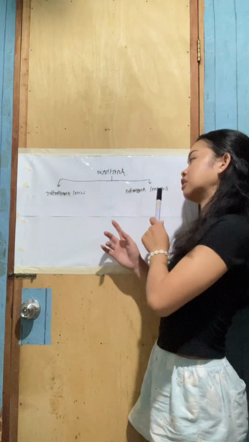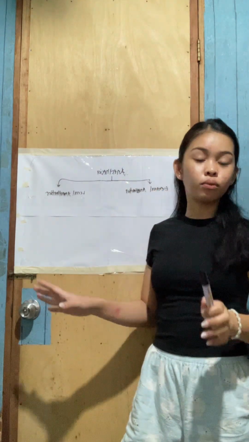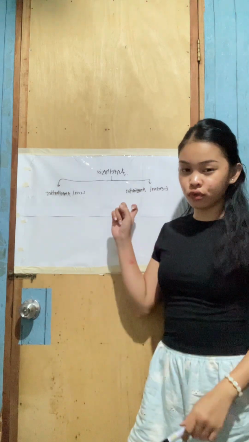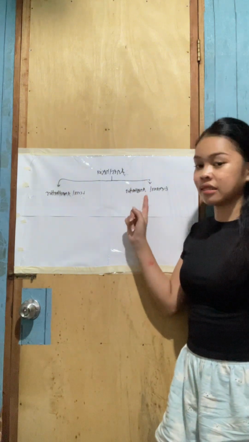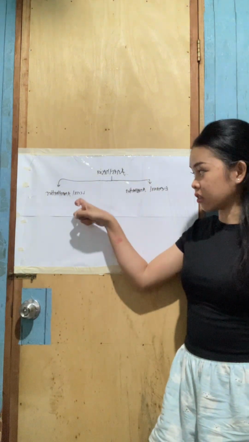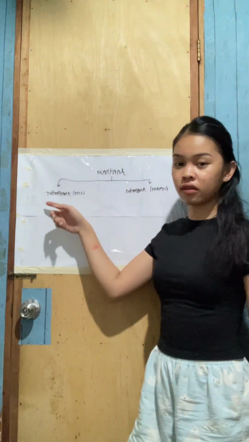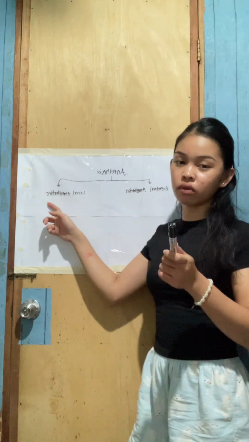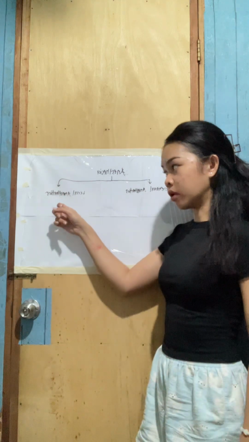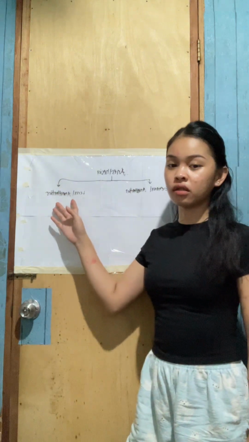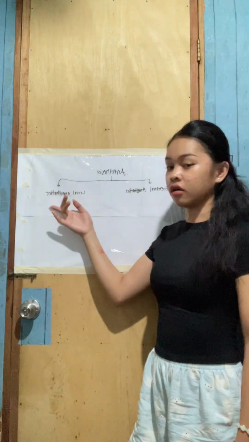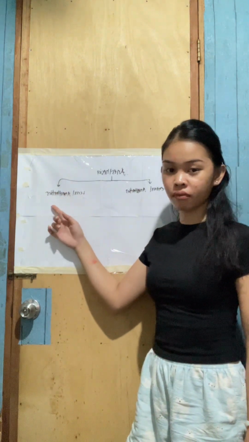So there are two main types of anesthesia. First is the general anesthetics, which makes the whole body lose feeling, movement, and consciousness. Drugs that are used to induce this type of anesthesia are called the general anesthetics. The second type is the local anesthetics, which numb only the specific targeted area of the body. And drugs that can be used to induce local anesthesia are called the local anesthetics.